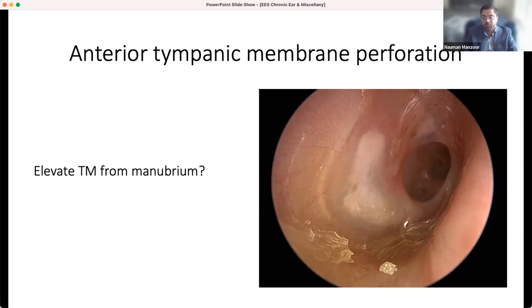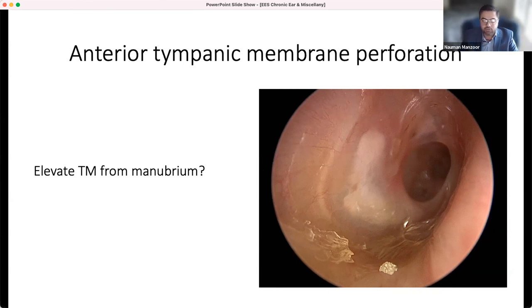Yeah, after healing. So I guess for the audience, the ultimate point is that we all have a preference of using different reconstructive material. And I guess the literature tells us that irrespective of what we use and how we do it, if we don't cause lateralization, if we don't cause blunting, there is no overwhelming difference between what type of graft you use for your tympanoplasties. Of course, that's on average. So we all will have cases where we'll have home runs and there'll be no issues, but then we will have some cases where everything will look beautiful and there will still be some hearing loss. And then you're going to scratch your head a little bit about it.